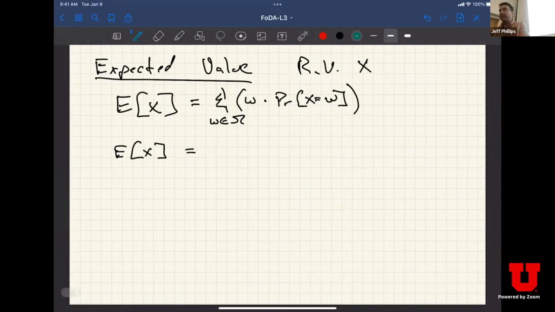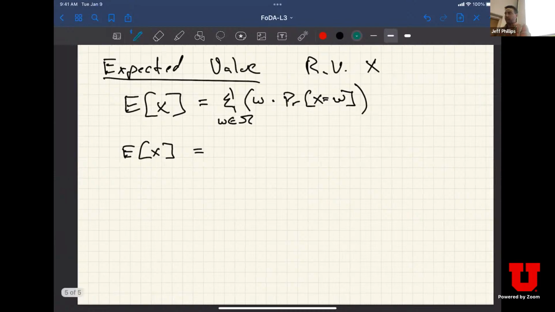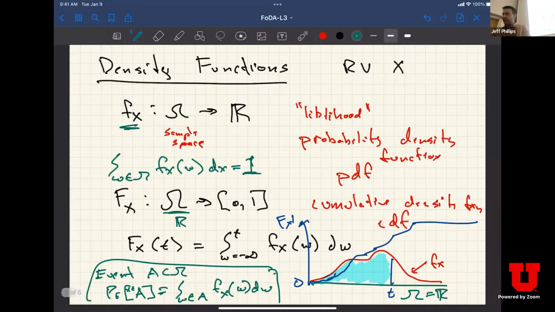Okay, yeah. So what's the difference between omega and A, the event? A is a subset of the sample space. So A here might correspond with a region, right? It's a subset of the sample space. It's not a single spot. That would be omega, a single point. And A is a subset, and it has to be a measurable subset of the sample space.